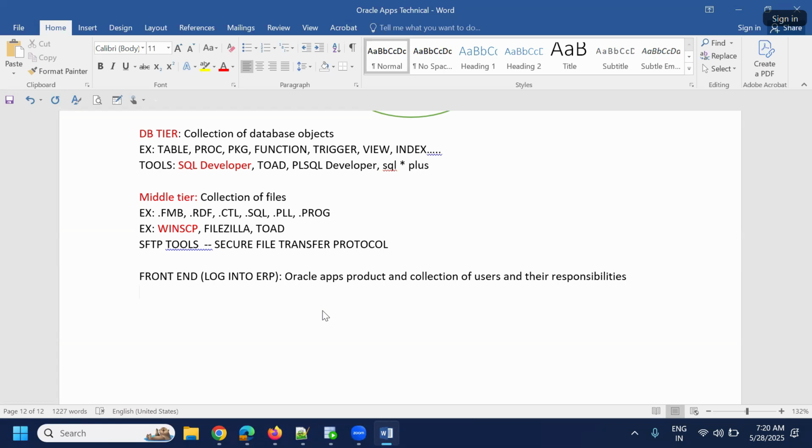Here, the tools are Internet Explorer, maybe you can use Mozilla, maybe we can use Google Chrome. A separate tool is not required here to connect to the front end; we use the browser.